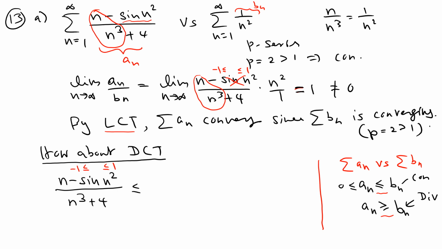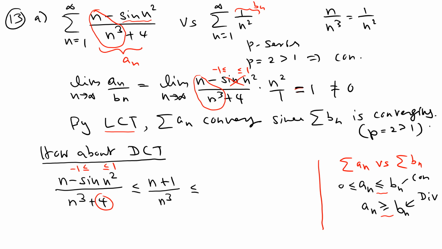So what we're going to do: because we know that this sine n squared can be -1, with the negative sign it will be +1. So that means 1 is the largest value that can happen here. So rather than putting 1, I'm going to write a few things. If you write n plus 1, this is bigger. And in the bottom, since we divide, if you remove that term, the fraction can be bigger. So we can write it like that. That's true because 1 plus 1 can be the biggest here. So then it's the largest.